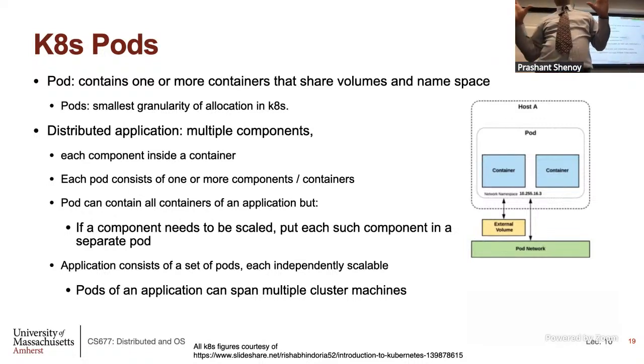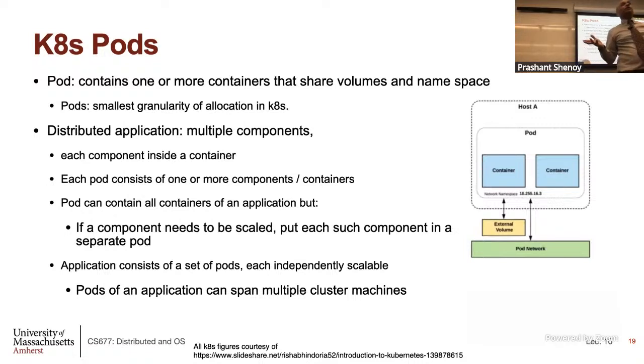A pod is not unlike a virtual machine. It's a slice of a server. So here's a machine, Host A, that's a physical machine. This machine essentially has a single pod at this point. That's this gray box in there. That's a slice of that server that you allocated to that application. That application in this case has chosen to run 2 containers inside this pod. You can run 1, you can run 10. That's up to the application.